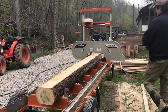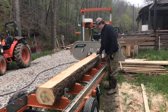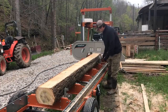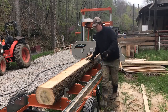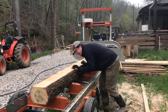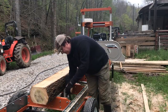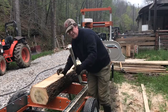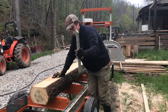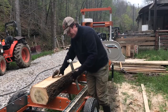So one other point that I would consider a con, and it's kind of tough to say it's a con. Look at all the dirt. Good night, it's hard on blades. Is these dogs, these log rests. I use the proper name. Again, I'm just comparing it to my Lumbermate 2000 I had 18 years ago. These rests are just simply some round stock with a little slope piece welded on and a tab here for offset. If you got a big funky knot sticking out, you could use this to offset it.